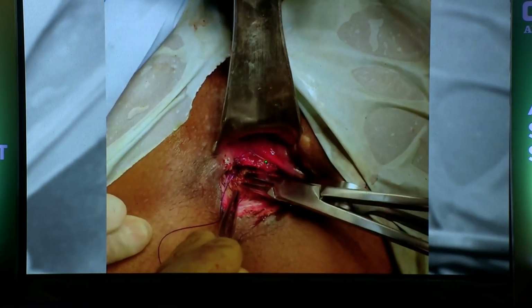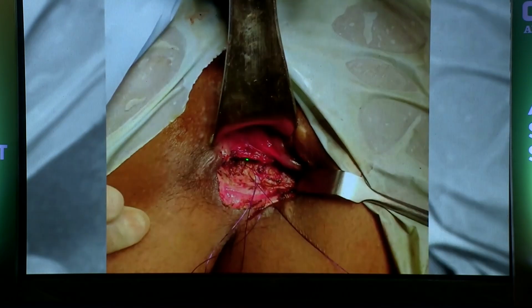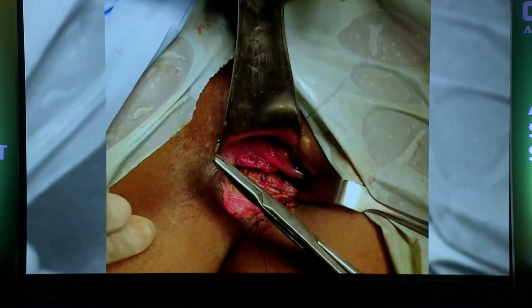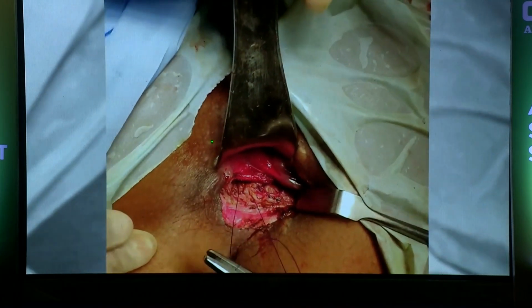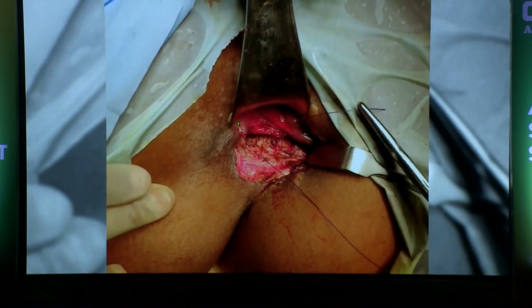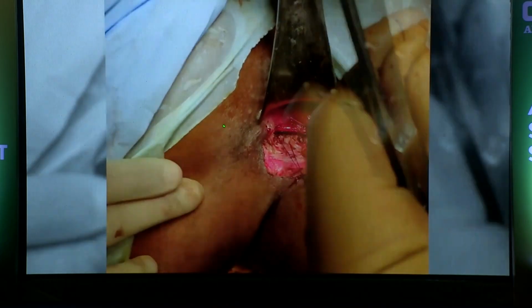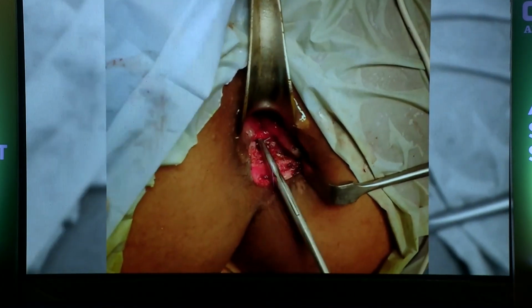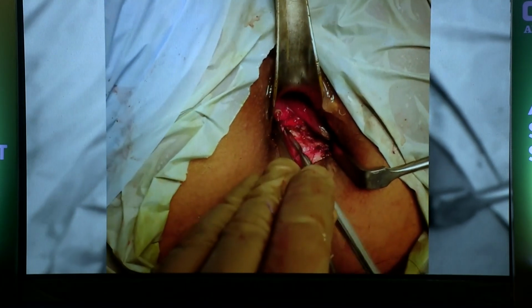So here this is the internal and external sphincter, both I'm taking. So the intersphincteric space I'm closing now. You can see that intersphincteric space being closed. And subsequently the muscles, whatever you have cut, you will close. You can see that intersphincteric space and that side being closed. You can do this only if you make sure that nothing is left behind.